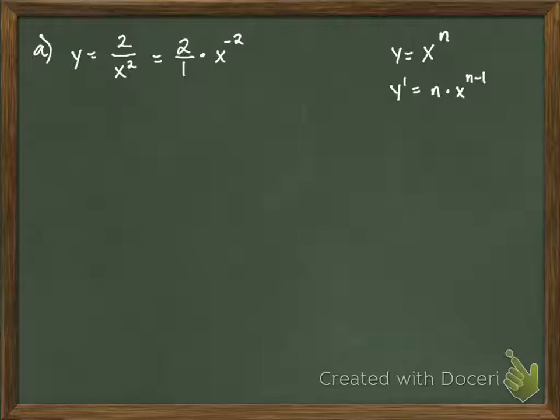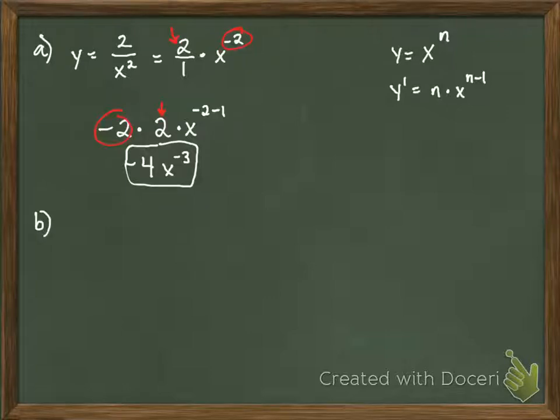Okay? So in this case, we have our exponent negative 2. Negative 2 times 2, because it was in front of that, times our x, you got negative 2 minus 1. Wait a minute. Right? So that's negative 4x to the negative third power. Okay, I don't know that. Wait a minute. Where did the other two come from?